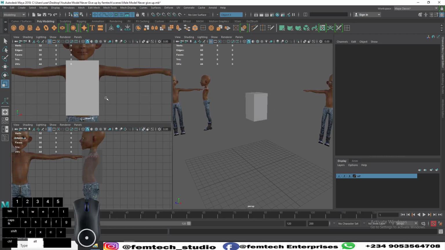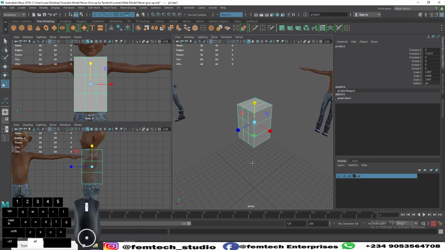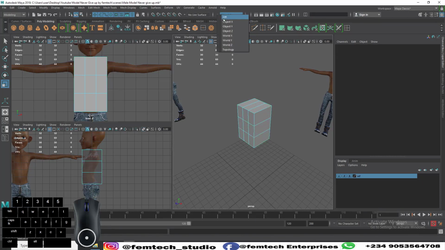Okay, so from here we'll start with making sure it's almost okay at this level like this. Then face, make sure symmetry is on.